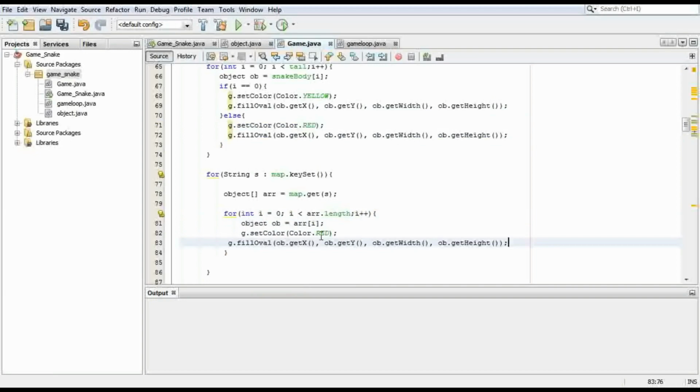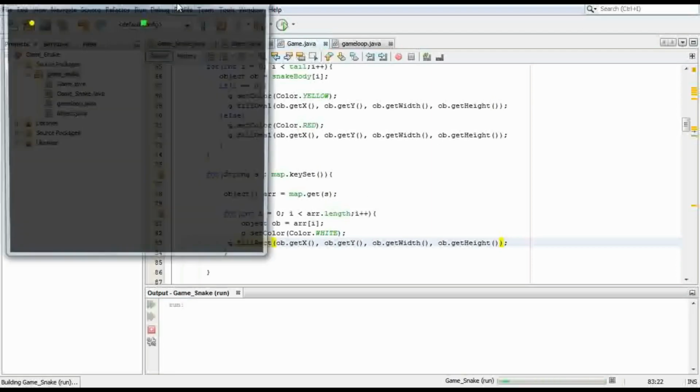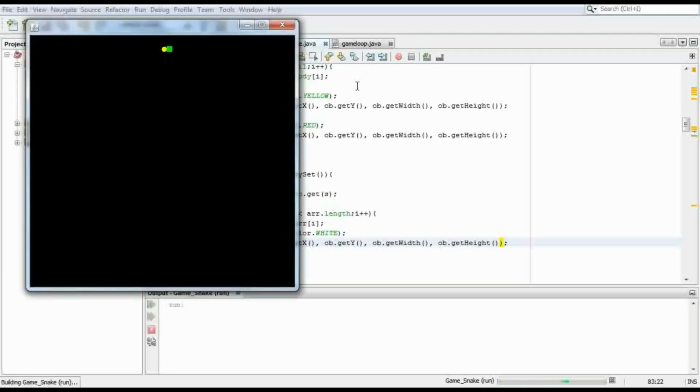Let's give the wall, or should I say the obstacles, the color white, so it stands out. Let's make it fill rect instead of fill oval. We want a square. We want it to look like a wall. We should see things popping out randomly. Hopefully it doesn't make me look bad.